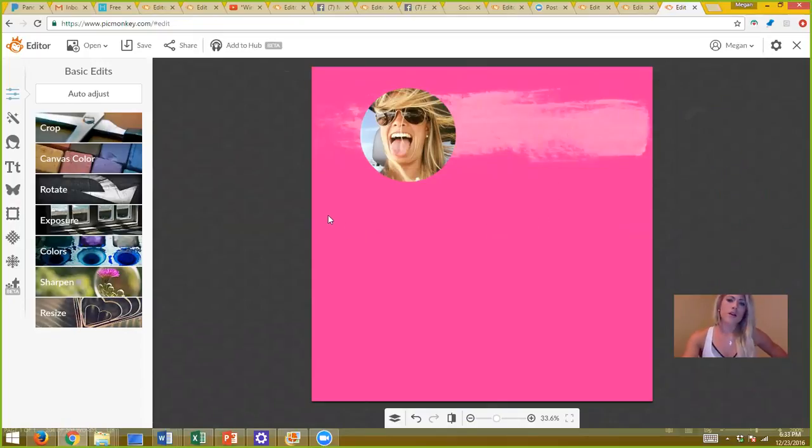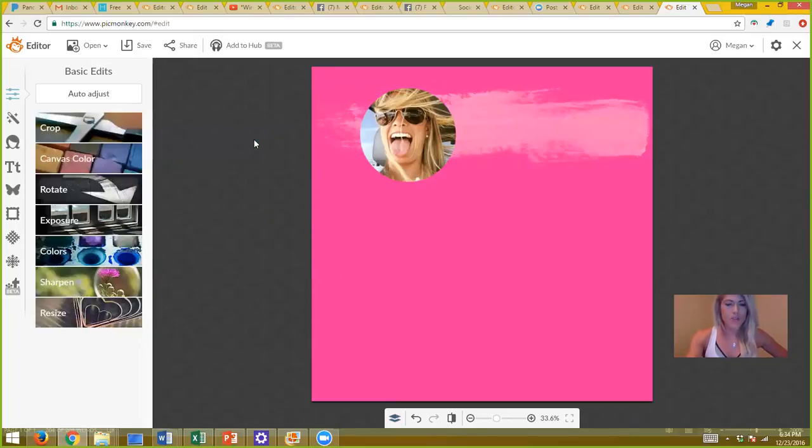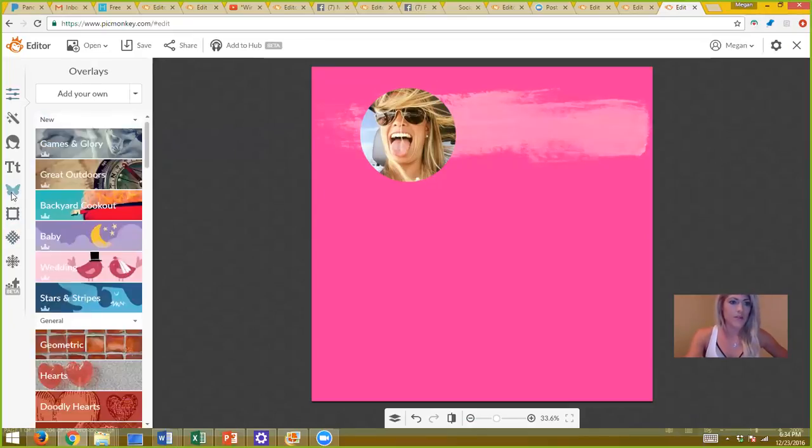And then at any point in time, if you know you want something to stay how it is, you can always come down here to this little level there. And if you click this, it will combine everything you already did. So it's not like moving around anytime you move something. That's nice when you get all these layers, because I like to layer things a lot. So it's nice to combine the whole thing, so that once you have something set, it's not moving around every time you go to move something else around, and that gets frustrating.